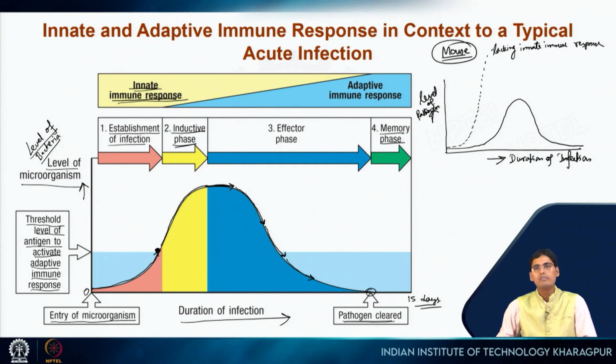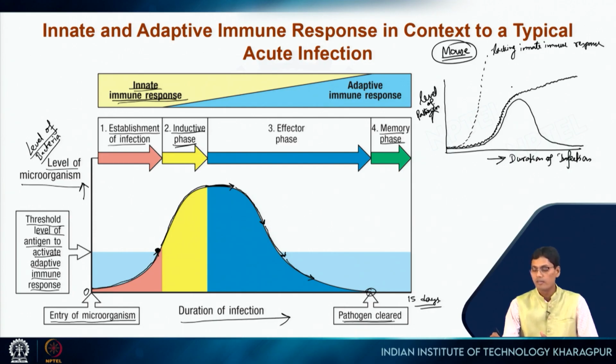But in case of mouse which lacks adaptive immune response, you can understand the first part will be similar. So as a result of that, if this is a mouse that lacks adaptive immune response, see, this is going in a similar way, because up to this point there is no such role of the adaptive immune system. Then the number of bacteria will not decrease. So it is going like this now.